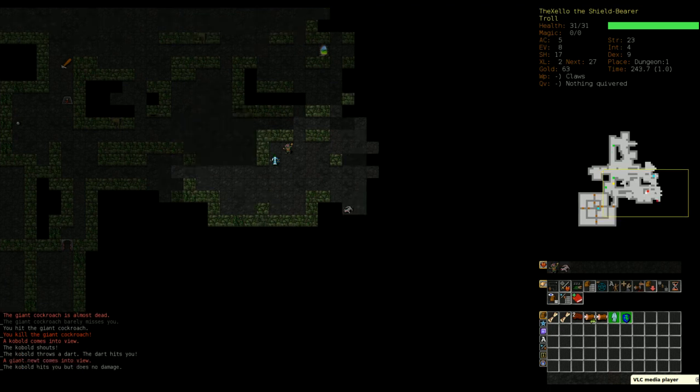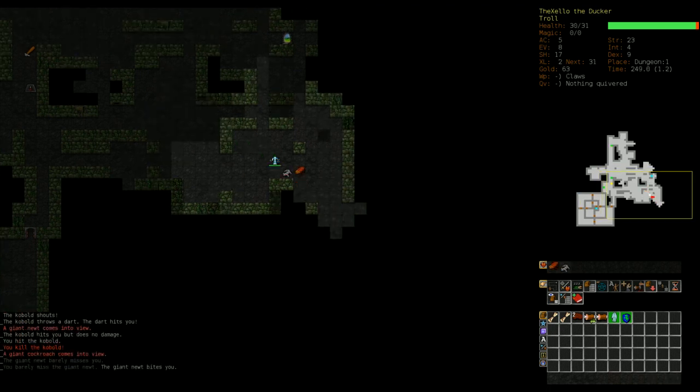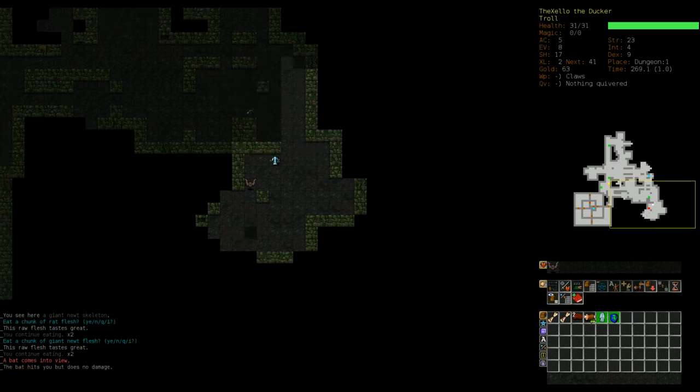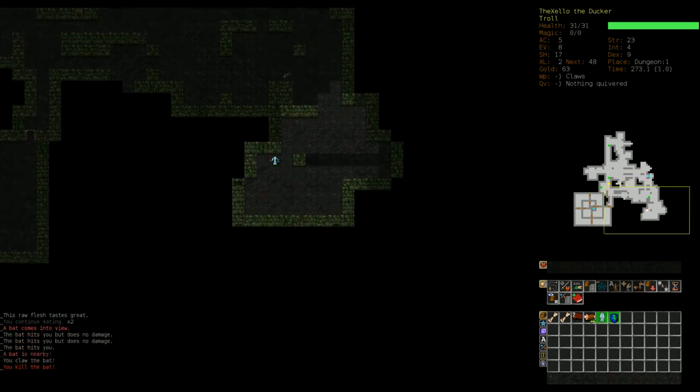Oh shoot, he had a dart. Die. More stuff to kill, yes. Alright, food. Alright, let's see, am I hungry? I'm not hungry yet, but whatever, I can eat because I'm a troll. I don't care. Yeah, so there's tons of things you can do here.